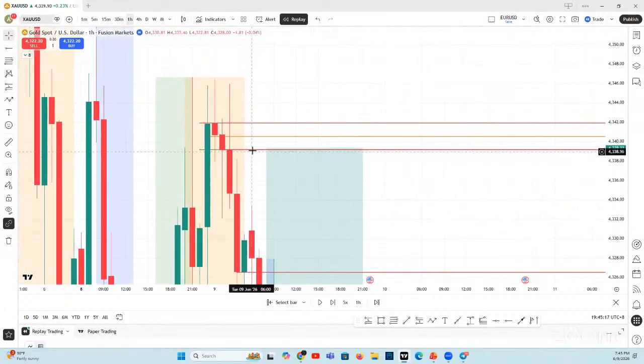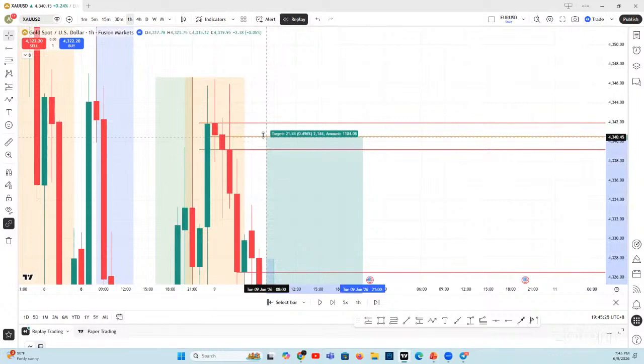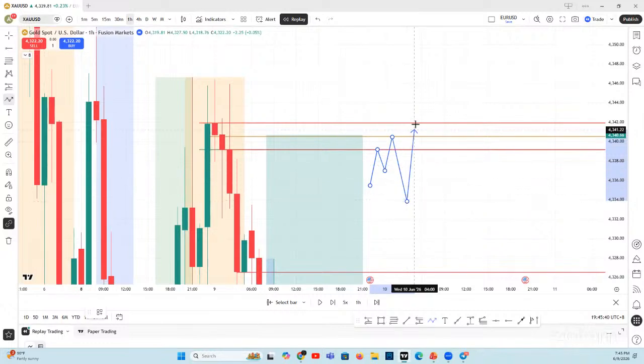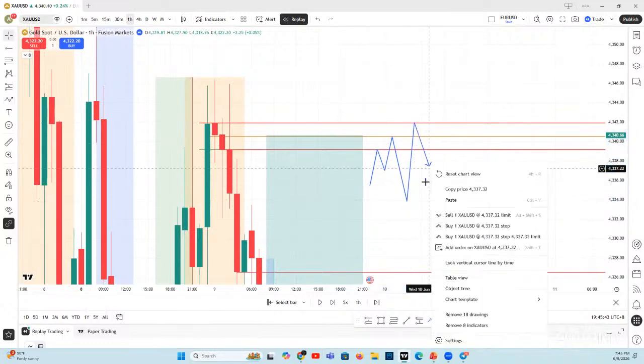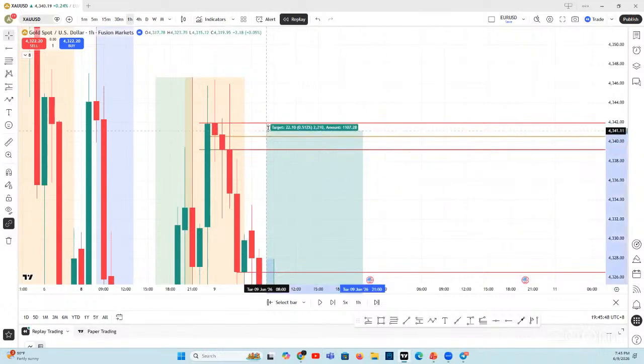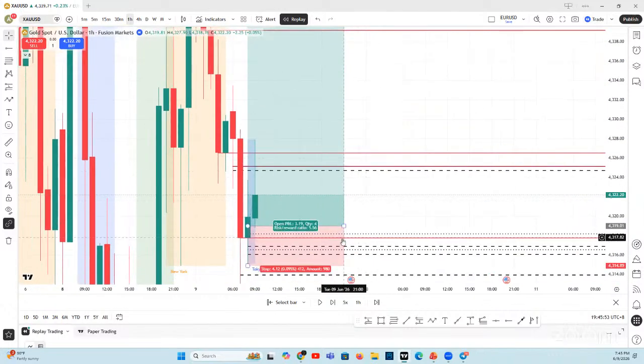The setbacks, or the obstacles that can happen. So this gap SNR, okay? And this another gap SNR. But the traditional SNR is always my target. It can go like this. Maybe price will react to this gap SNR and so be it. Maybe it will react here, or maybe there. It all depends on the market. But you see why this morning it's always going to my traditional SNR.